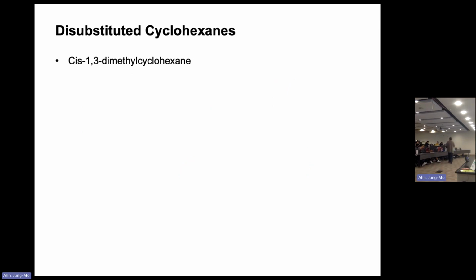Let's talk about 1,3. 1,3 means that now you've got the 1,3 positions, not right next to each other. Is it going to be exactly the same as 1,2? No. You're going to see that the way we do it is going to be the same, but the way they're going to land, up or down, is different. That's why I'm showing you all of them. Cyclohexane with 1,3-dimethyl, but we're going to draw the cis because I asked you to draw the cis. That's how the line structure looks, then how it's going to be the chair conformation is something that you need to figure out.